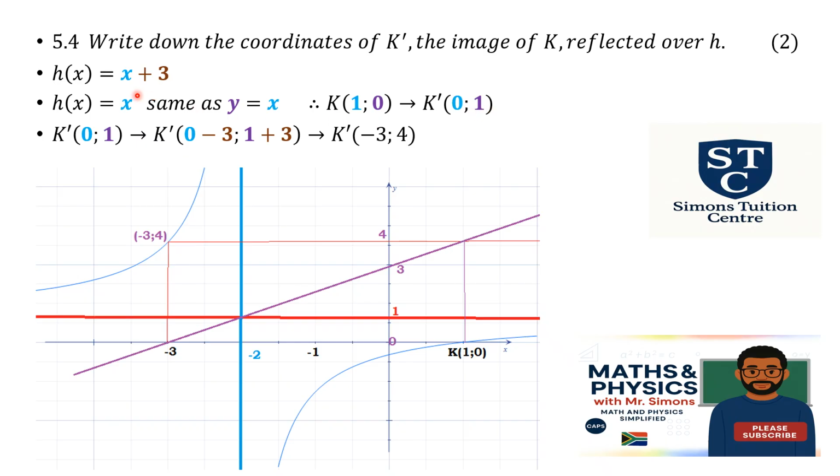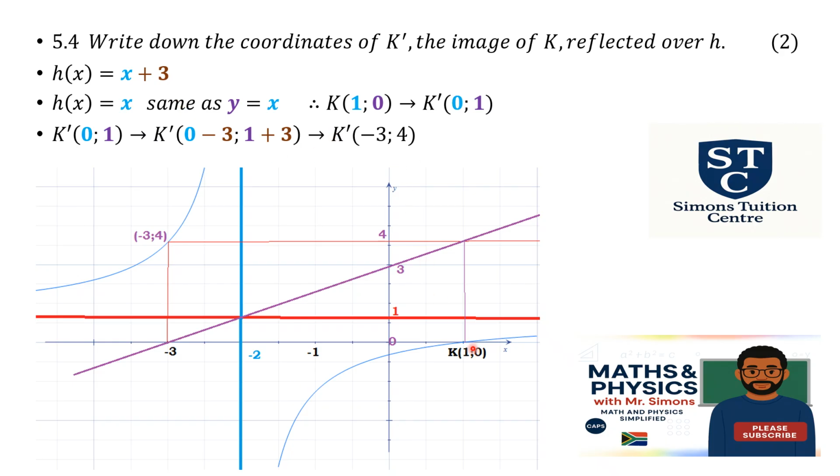Right? If I look at x + 3, if I solve that, x + 3 = 0, then if I take the +3 over, it becomes -3. Right? So for my x value there, it becomes 0 - 3. For the y value, +3 simply means I moved it 3 units up. So my y value, which is 1, then becomes 1 + 3, which gives me 4. So my image of k, my x value moves 3 units to the left. Right? So therefore -3. And for the y value, it moves 3 units up, +3, so (-3, 4).